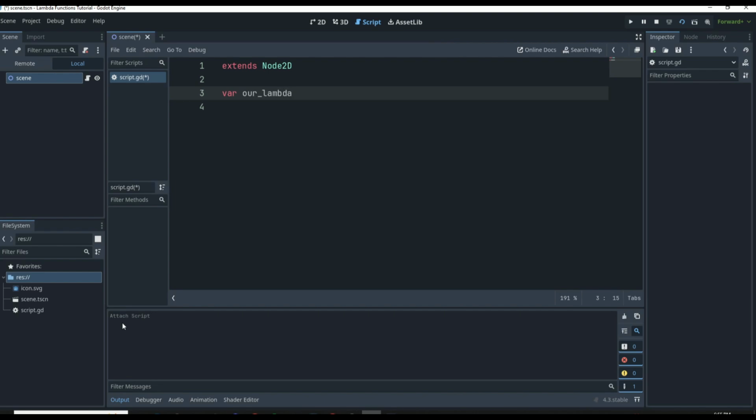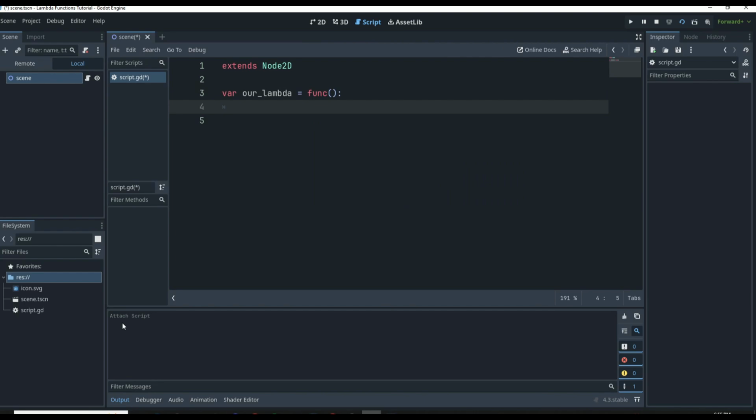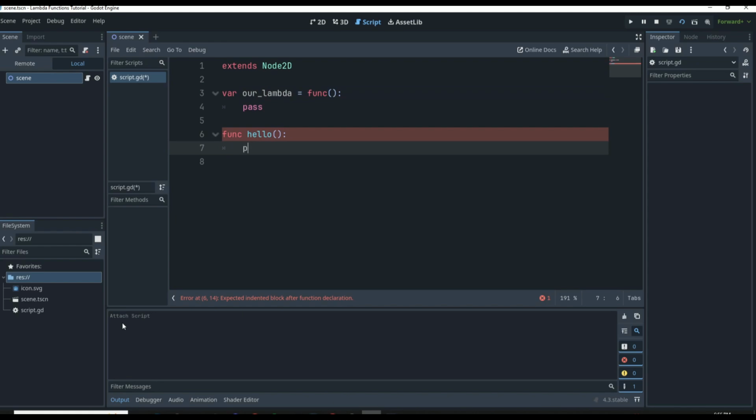Well, let's say we wanted our variable to store a number, we would say equal to 8, right? Let's say we wanted to store a Boolean value, we would say equal to true, right? But let's say we wanted to store a function, we would say function. And then we would just drop down, and then right here we're going to be within a function, just like if we were to create a normal function. So for now we can say pass, but just like down here, if we were to say function hello, and then do that colon, and then click enter, we're going to be tabbed over. So we're going to be within that function, right?